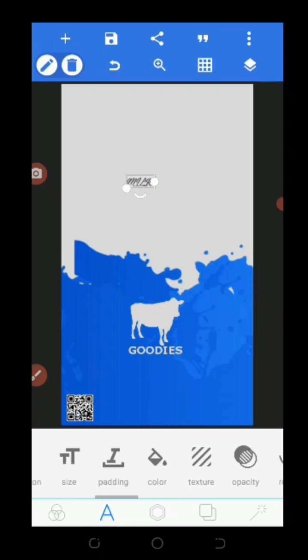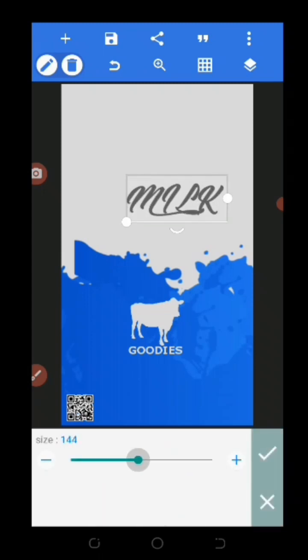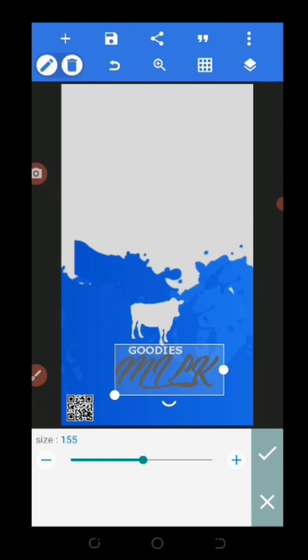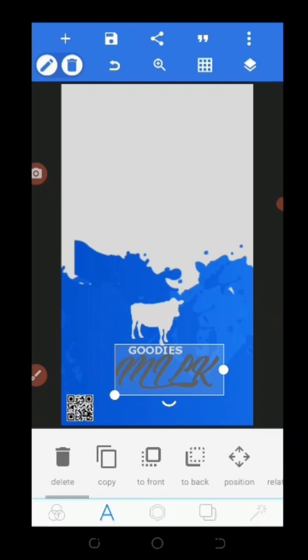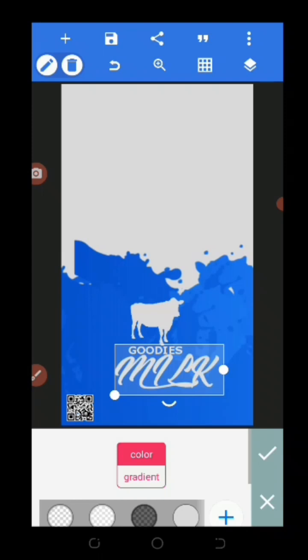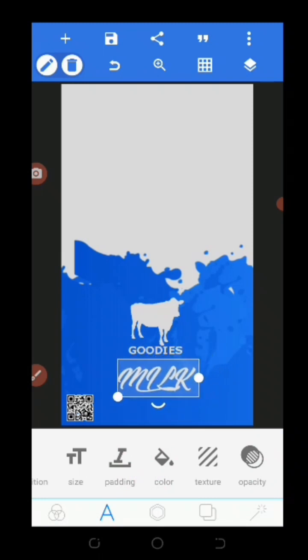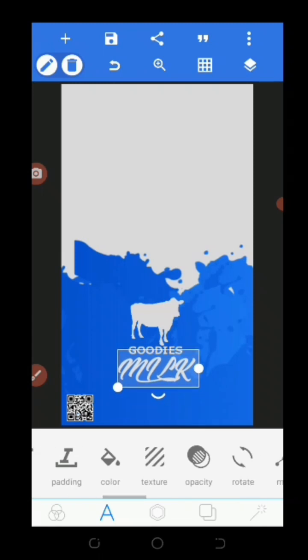Okay, so as you can see what we have, let me try to adjust the size of this text. Let me adjust the size. You can see what we have. Now change the color of this text to white. Okay. So you can see, let me try to reduce the size. Okay.